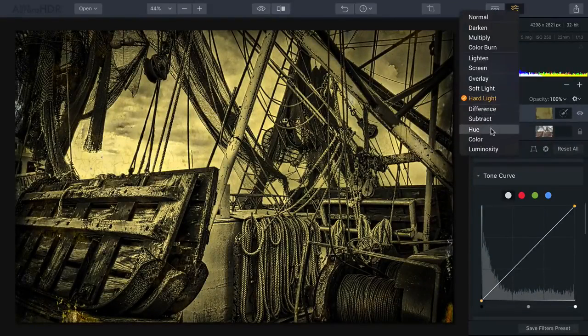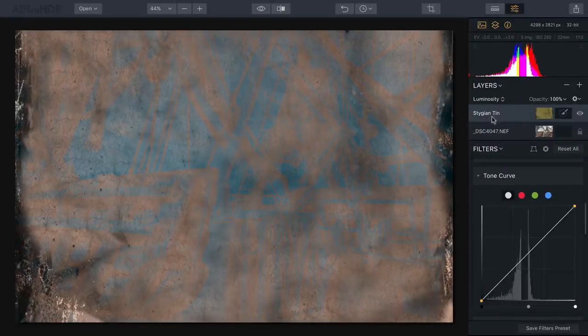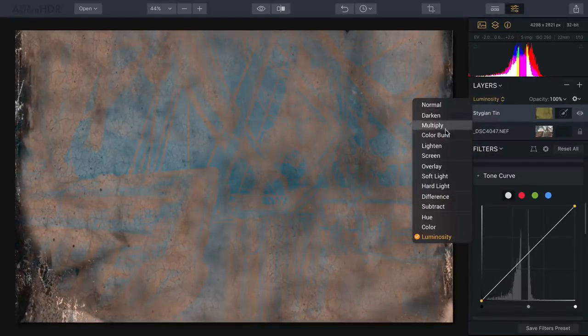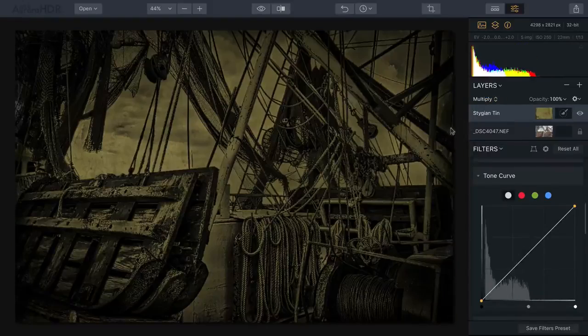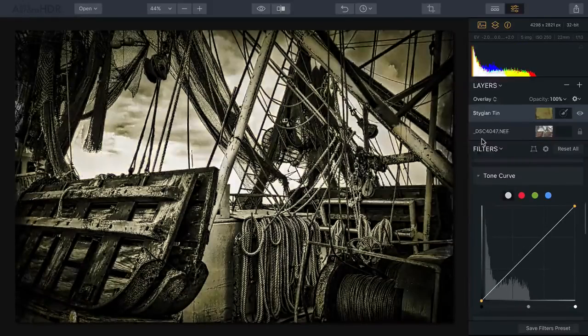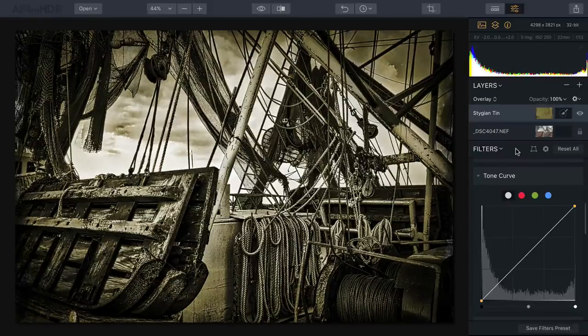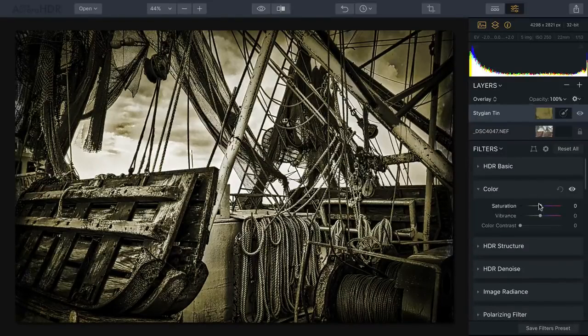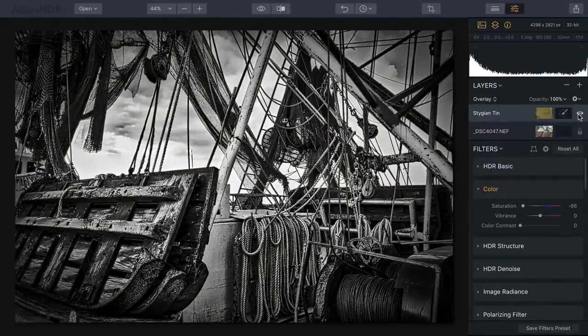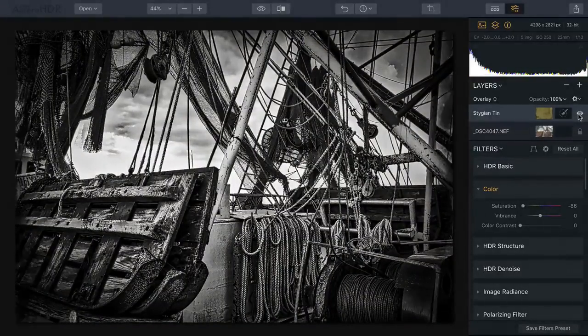Remember, experiment with the different options here, and you'll see that each one produces very different results. I generally find that things like multiply, overlay, and soft light work quite well to really give you the results that you want. And remember, those have their own masks as well if needed. And you can also just use the texture in a black and white view by simply stripping out the color from it, leaving that layer as a black and white layer, but allowing for the addition of great texture to the overlay.